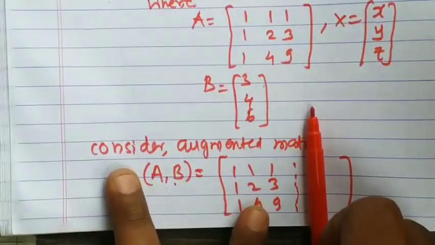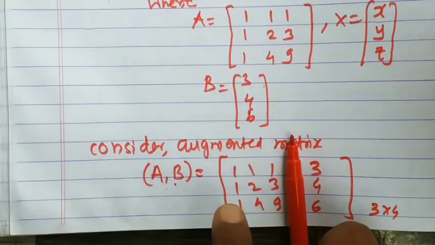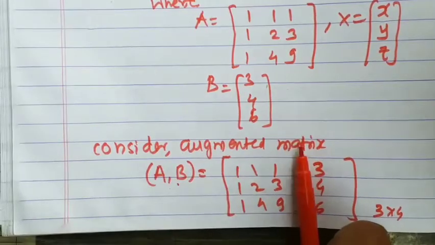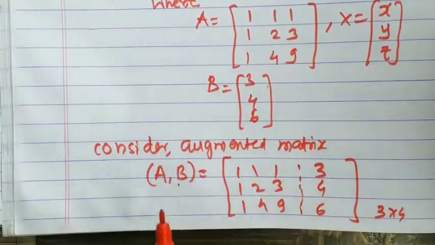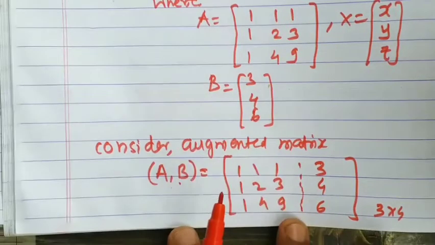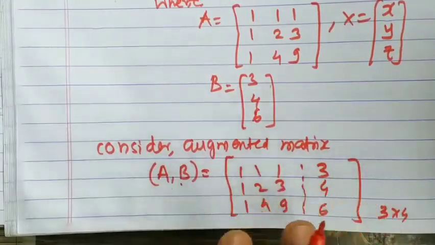You will have in front of you matrix A, and if you hide this line, whatever matrix you'll have, 3 by 4, that matrix is augmented matrix A comma B. Now why do we have to do this? Because we are going to calculate the rank of both matrices A and A comma B from the same matrix. This matrix only will give us both ranks simultaneously.